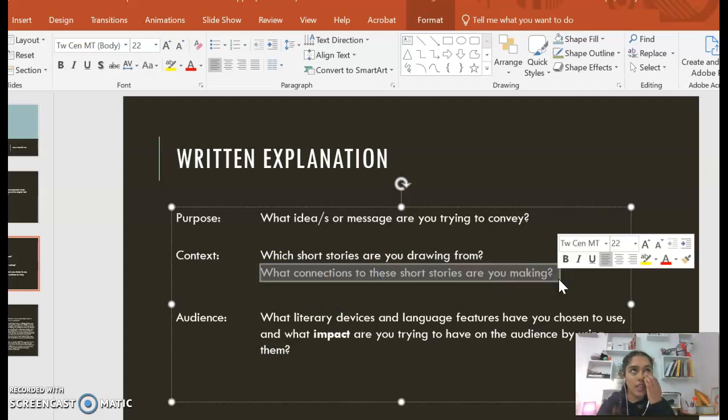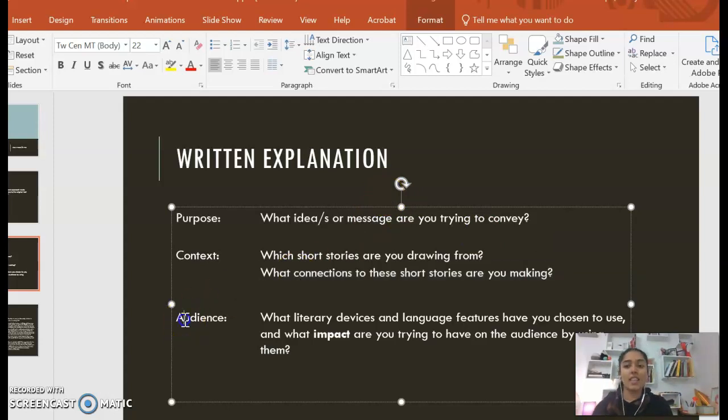So, with that, I just want you to be really detailed and specific. Which short story, but more specifically, what character are you drawing from? Which scene are you going from? Why did you choose that particular scene? What background information does a reader need? And what enabled you to make your decision there?